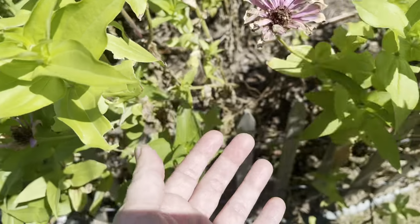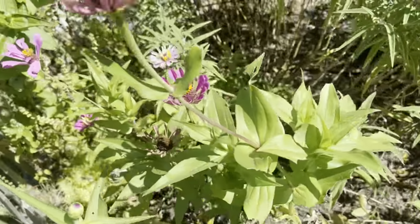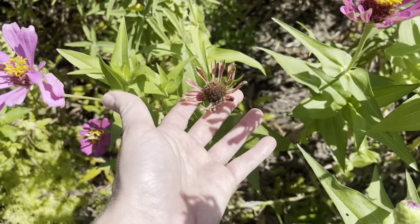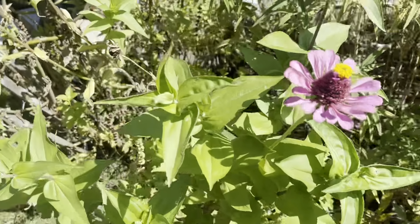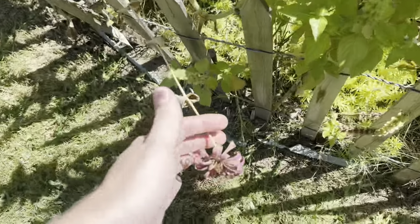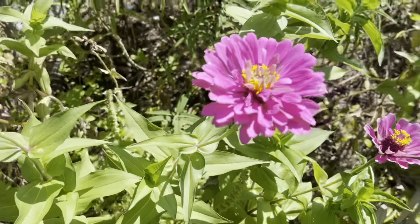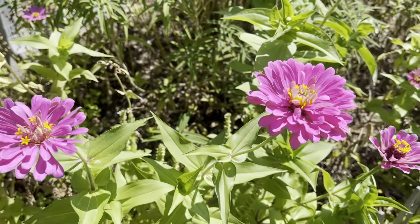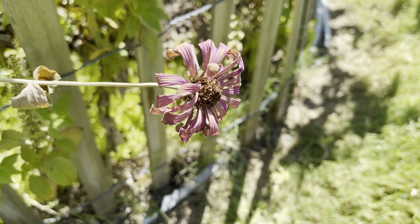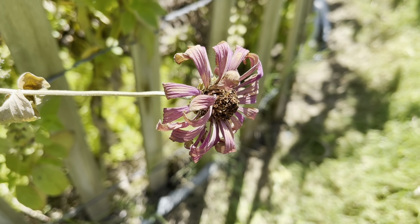So this bloom right here, you see how they're kind of older, drying up? These are the blooms that we're going to want. All right, let's see if you've got any more. Even as far as some of these, this might have already dropped some of its seeds. See how dry these are? That's what we want. So if they look new and fresh like this, that's a no for harvesting. If they are old and dried up like this, that is good to go. So first thing I'm going to do is I'm going to trim all of these flowers off into my little basket.